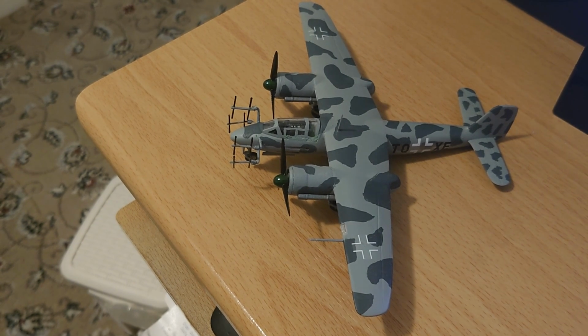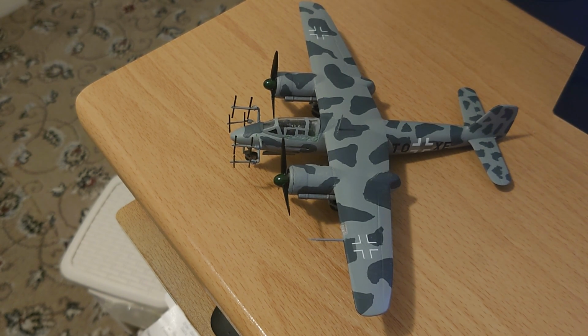Today it's the PM Models Focke-Wulf Ta-154A Moskito. This is the aircraft which Kurt Tank hoped would be a contender in the night fighter and tactical strike role, similar in construction and appearance to the de Havilland Mosquito. He actually called the aircraft the Moskito, although it was spelt differently from the way it's normally spelt in German.